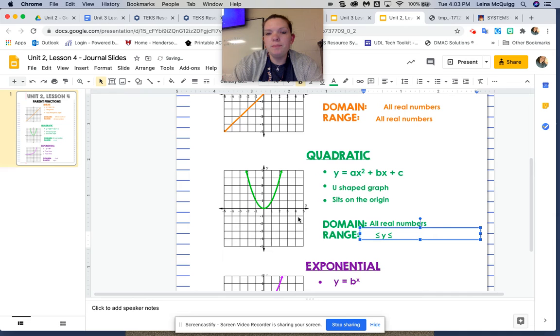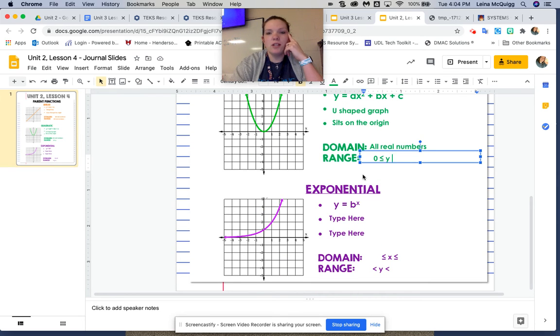My range, however, I do have a bottom to this graph, right? This graph sits right here, on the origin. So my lowest y value here is 0. Then if I come up to the top, from bottom to top for range, the top has arrows, so it's going to keep going. I'm just going to erase this other symbol. We're just going to go from 0 all the way up. It's going to keep going forever. This inequality symbol tells us that we're talking about all of the y values that are bigger than 0. So from 0 all the way up the y-axis, this is going to keep going forever. Okay?